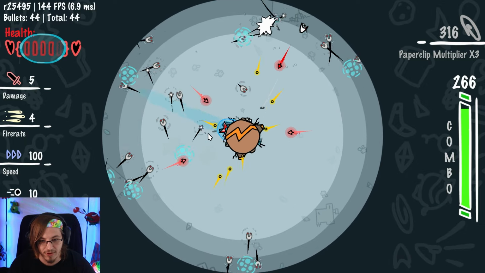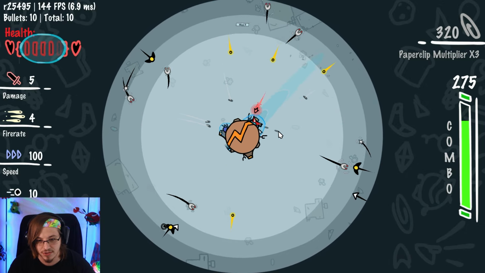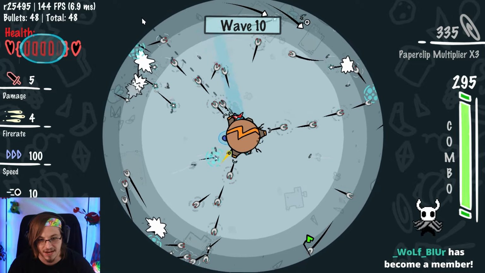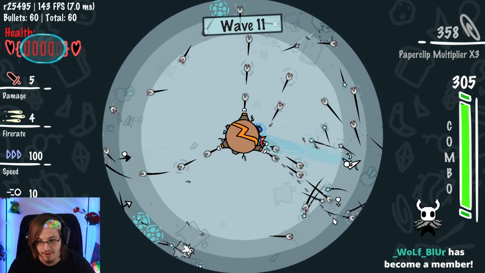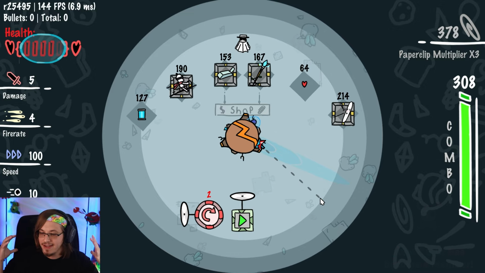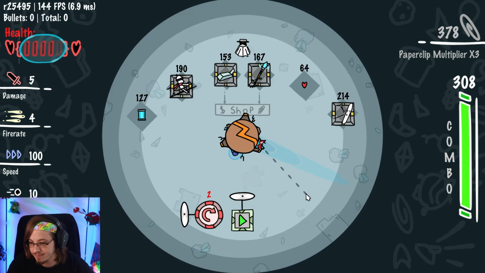Okay, so we have probably one of the most broken builds so far here, and we do have a little buddy that's gonna help us block some of those red bullets. It's not as good as the last time, but we have homing bullets, and then when it hits, it pops, and that homes as well.